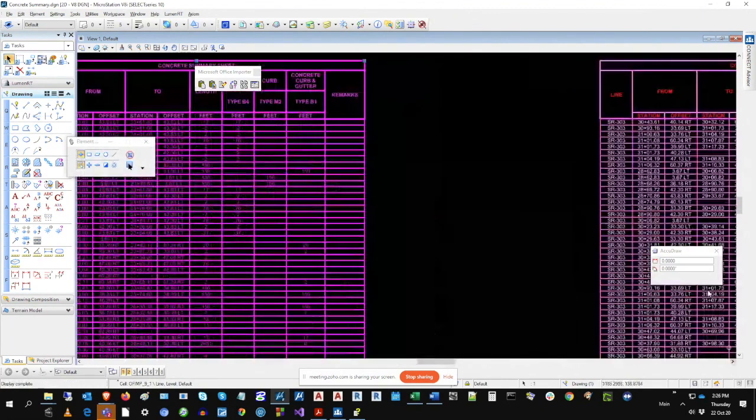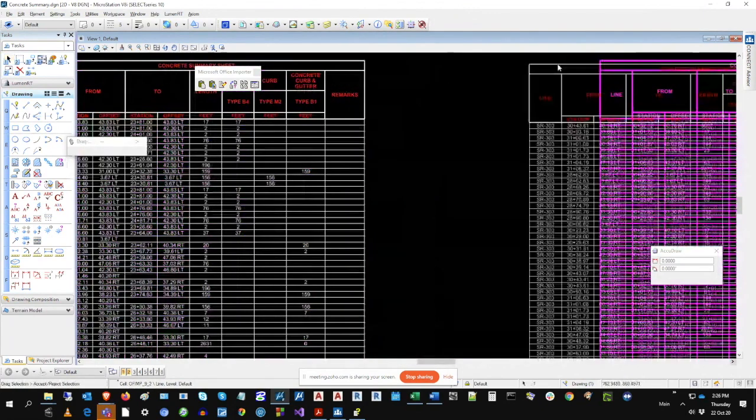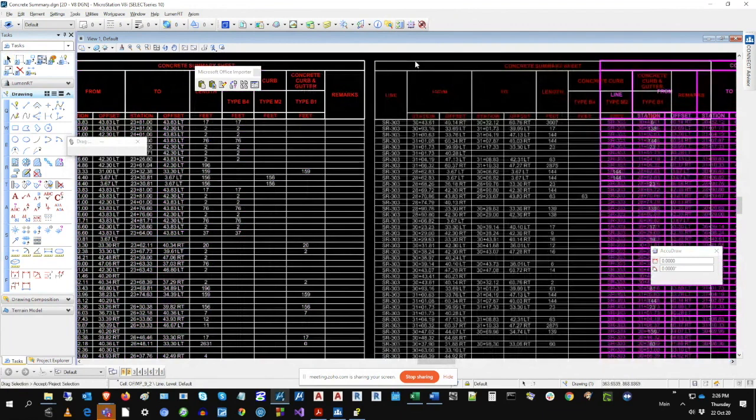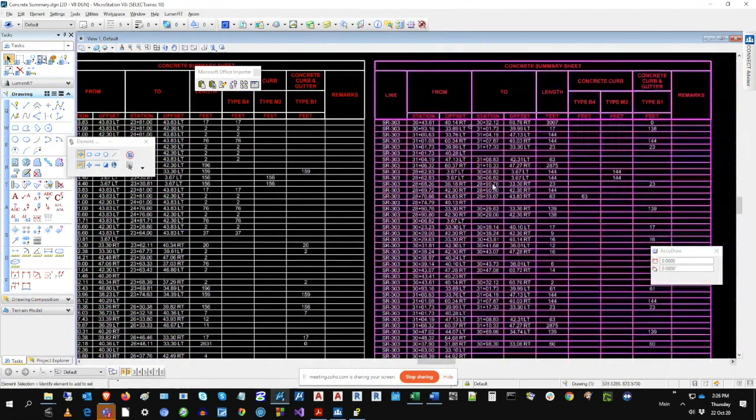And if you do this, when you later do an update on this particular paste, it'll leave the columns where you last placed them. So when you do an update, it won't shift them back to where they were first pasted. And this works for any paste as well, even if it's just one little section of a paste and not split into columns. Wherever you move it and leave it, that's where it'll stay. Even later, if you do an update, it won't move it to where it was first pasted.